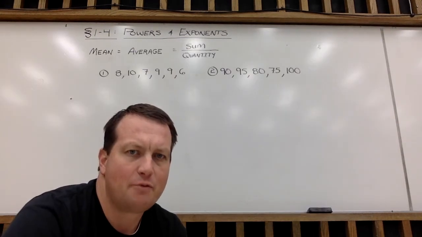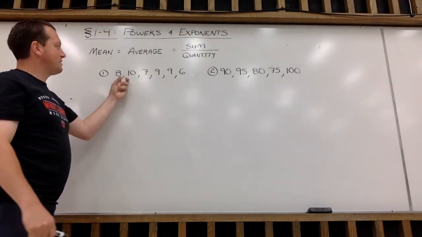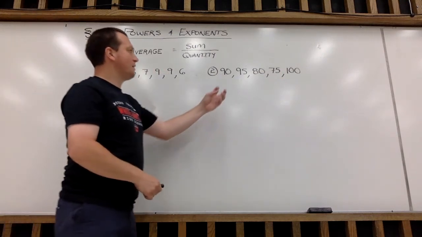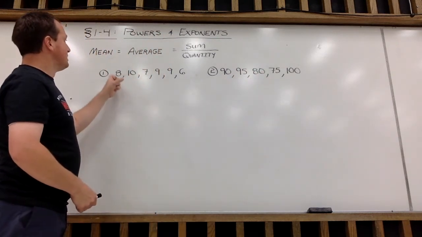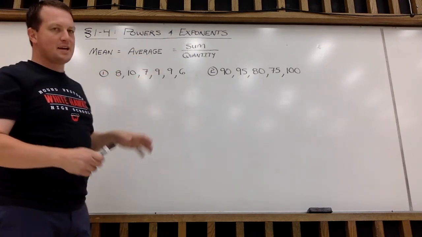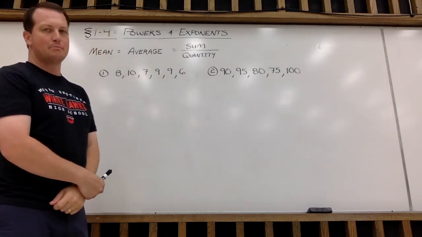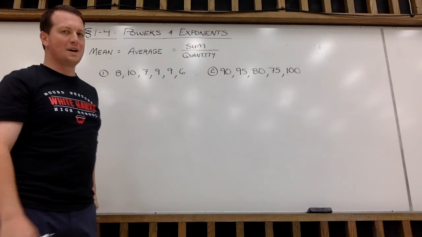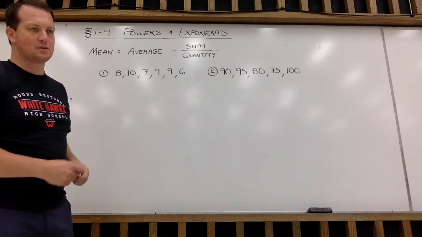All right, let's finish off with reviewing how to find the mean of a data set. I'm going to look at an example here where I have 2, 4, 6, an even number of measurements, and then example 2, I have 2, 4, 5, an odd number of measurements. So again, mean, that's the same as finding the average of a data set, and that is found by taking all your values, adding them up. We use the 3-letter S word, sum, divided by how many numbers you have, and we use the word quantity to describe the count or the number of numerical values that we have.